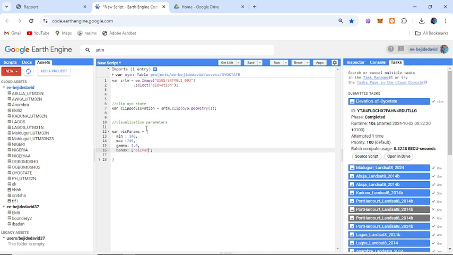It has only one band, which is elevation. So okay, so lastly we end that.